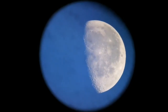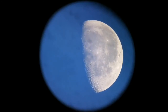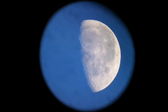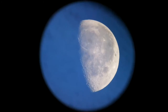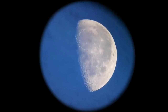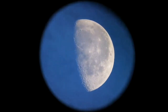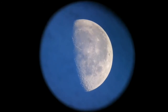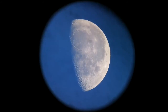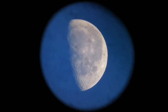Let's see what we can see through this eyepiece. This is a 40 millimeter Chinese eyepiece. You can buy it, I think, online or on an auction site like eBay for around £23 to £27, depending on the seller. It just doesn't have a lens cap or anything, it's just bare, but a very good eyepiece. It's the most used eyepiece for me. It has the longest and widest angle of view.